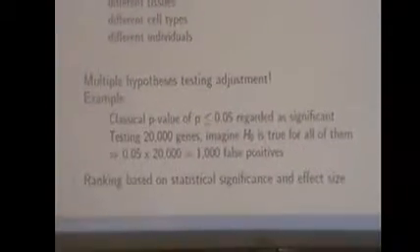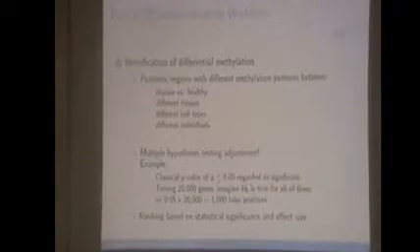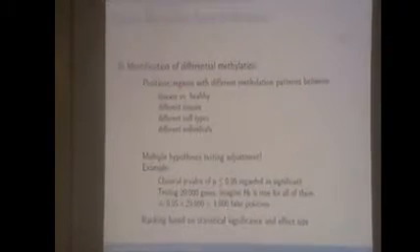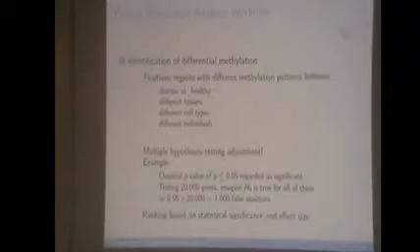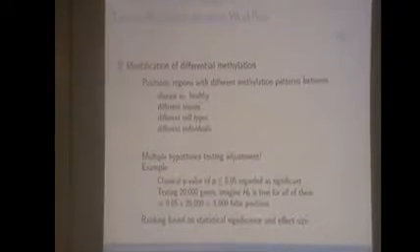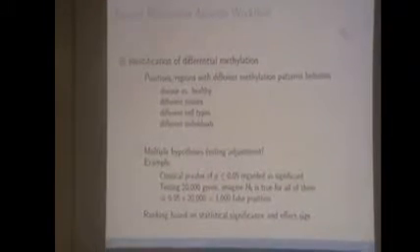But what, of course, you then want to do always is to identify differential methylation. So you want to know which are the positions or regions which have different methylation patterns between different conditions, such as, for example, disease versus healthy, or you're investigating different tissues or different cell types, and you just want to compare different individuals, whatever. But it's important here you employ whatever statistical test which might be appropriate for doing this.